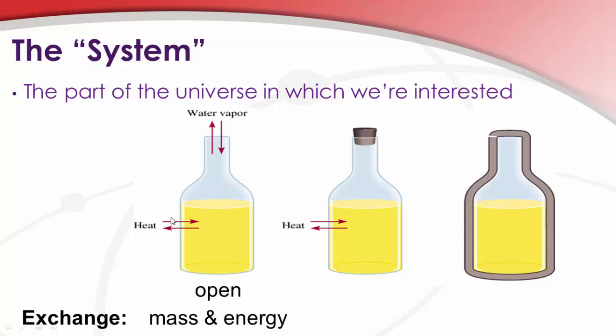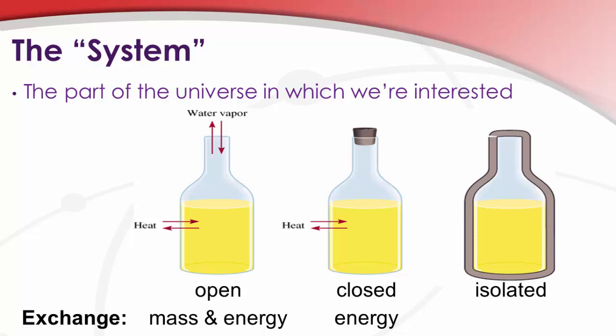So, when it comes to an open system, then, we can exchange mass and energy with the rest of the universe. Now, a closed system is much more interesting for our purposes. So we can think of this as being that Coke bottle, but with the cap screwed on. And in this case, while the system can exchange energy, heat, with the outside world, there's no capacity for mass to move back and forth. It's a sealed system.